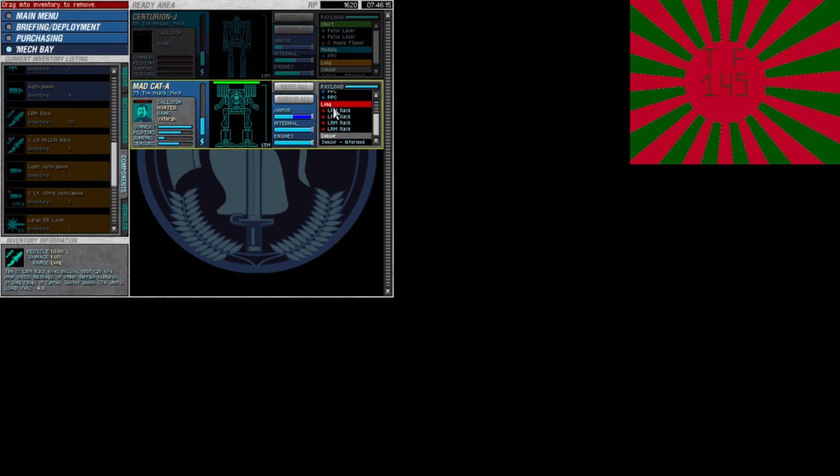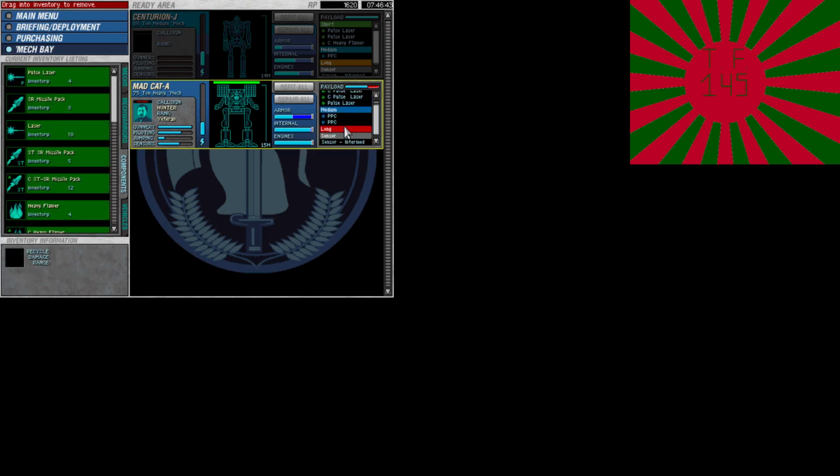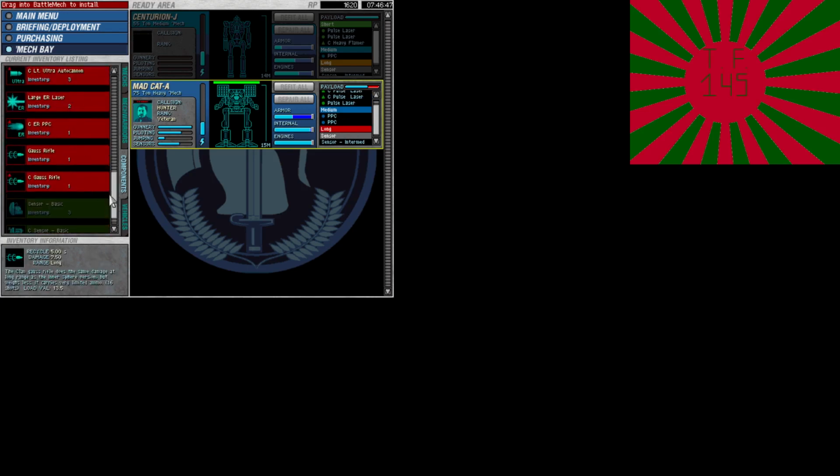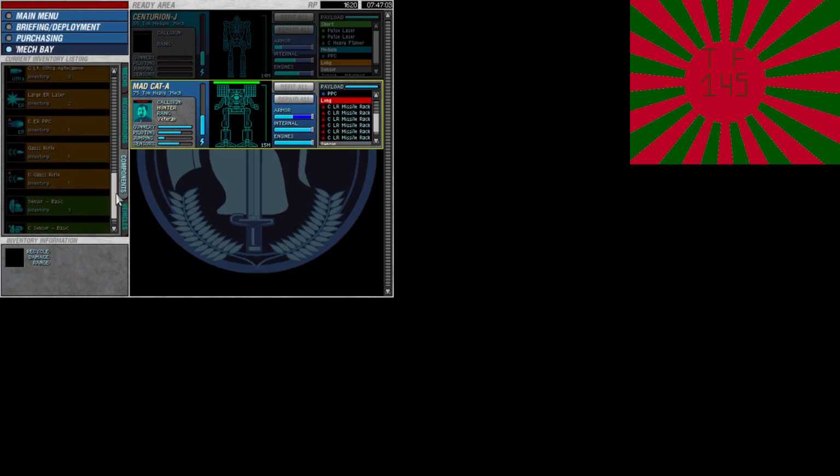Maybe time to swap these out for clan LRMs, because we can fit 5 and still have a ton left over. And if we swap this for clan pulse, this. We have 16 available. Fit 6 clan LRMs. Six clan LRMs or the Gauss rifle. I mean, that risks an ammunition explosion.